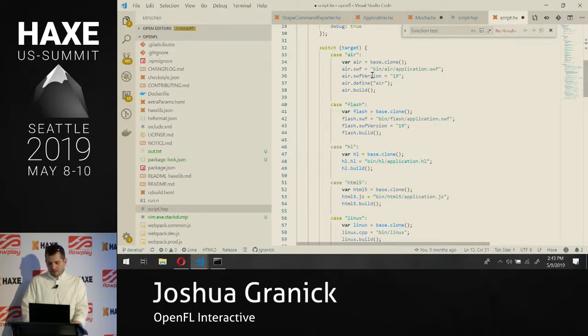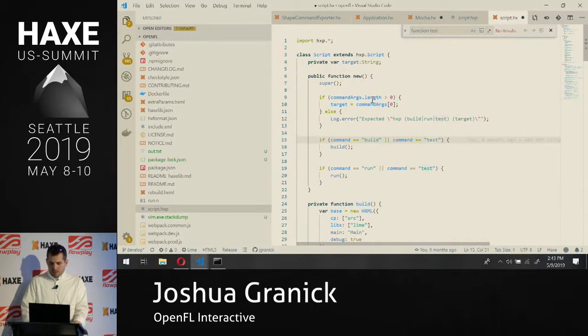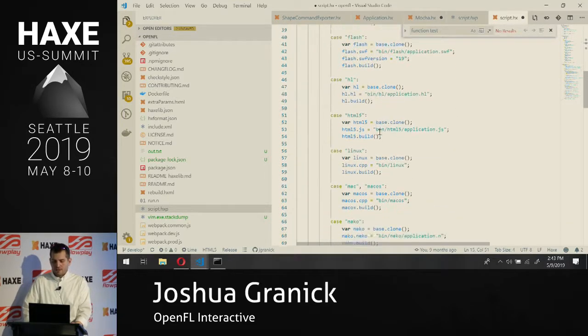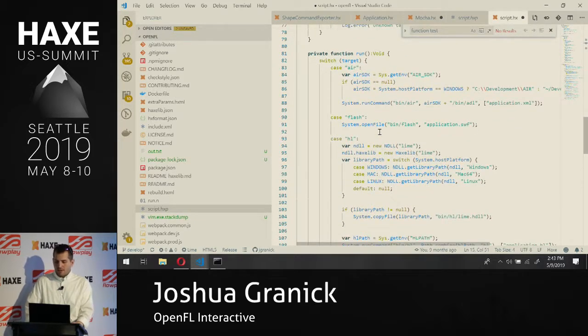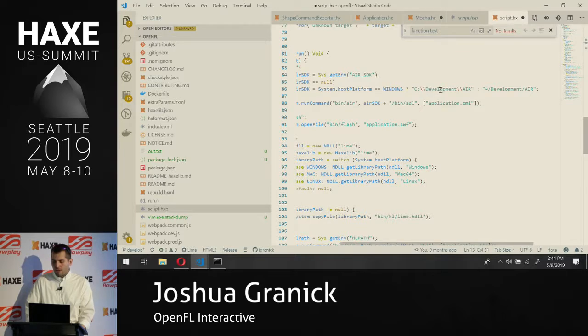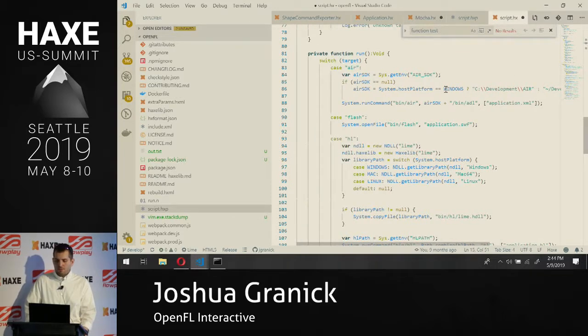Anyway, I'll switch on which target. And so then that way I know what I still need to add to the HXML, to do it for Neko, to do it for Flash, to do it for HashLink, and so on. And then when I run, depending on which target I'm going to, see here's the same code, Sys.getEnv for the Neko SDK, it's null or it's not null. And if it's not null, then we'll go ahead and use that. Otherwise, we'll use a default path, C:\development for Windows, and home/development for anybody else. And we'll run a command.